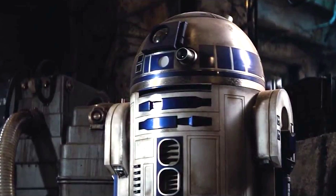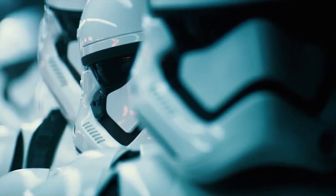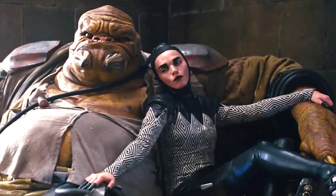Shot of R2-D2, looking a little bit older, but none the worse for wear. The background almost looks like the Jawa Sandcrawler from A New Hope. This is one of the first shots we saw of the First Order Stormtroopers way back when they released the very first trailer. Then we get a shot of two new aliens, presumably somewhere on Jakku. It seems like most of the shots that aren't happening on the Imperial base are happening on Jakku. We don't know anything about what race either of them are. They could be completely new aliens that they created for the film. I think that was their intention, just to make things look like stuff from the classic trilogy, but be completely new.